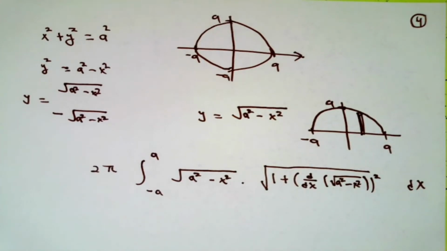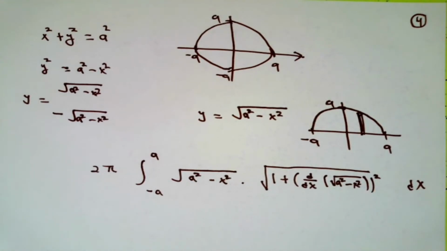The radius of one of the rectangles is going to be the y-coordinate, the function value, radical a squared minus x squared. In the rest of it, I have to square the derivative of y. I have to add 1 to that. I have to do the square root of that, put the result in as a factor in my integral, and integrate with respect to x. At first glance, this is not very promising looking because it's very complicated, apparently.